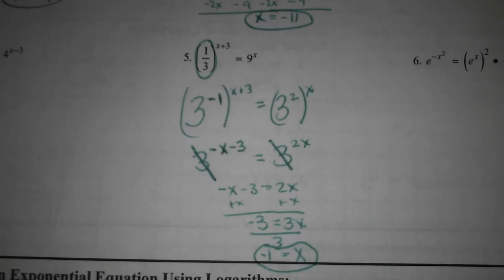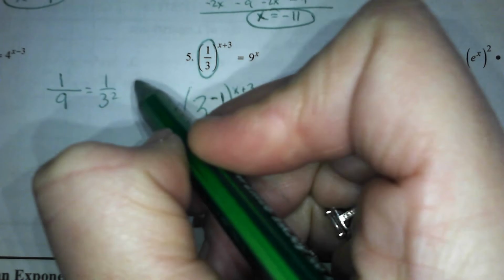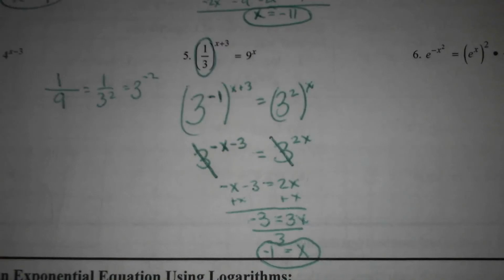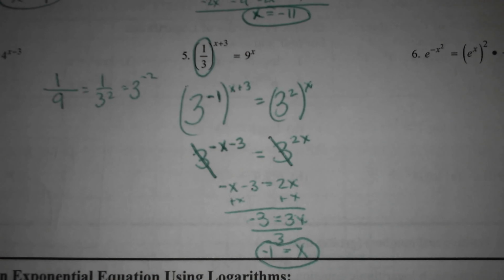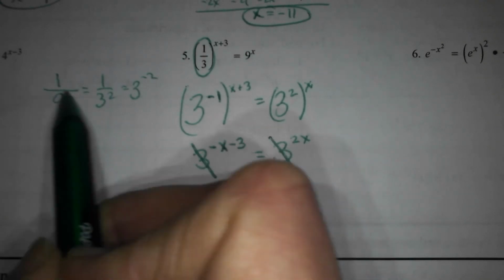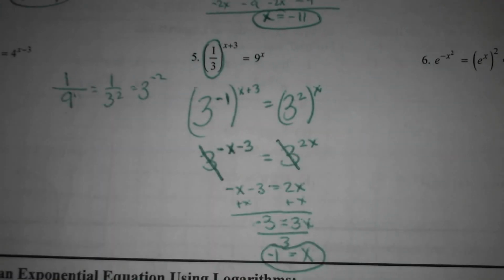So, I think they'll all be 1 over something. So 1 over 9 is like 1 over 3 squared, which would just be 3 to the negative second. So whatever the power of that is, that's just a negative exponent. And usually you don't want negative exponents. When we're simplifying, we're trying to get rid of them. But when you're trying to get common bases, you actually create the negative exponent so that you do have the same base on both sides.